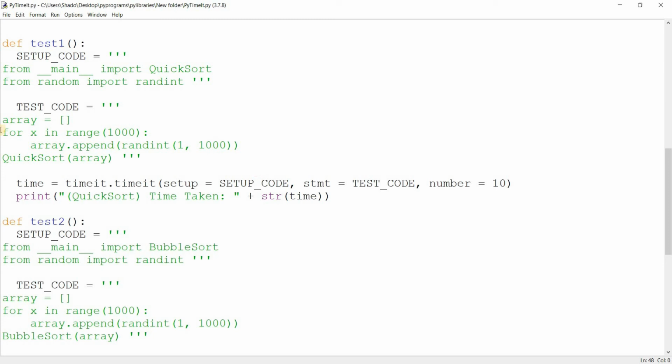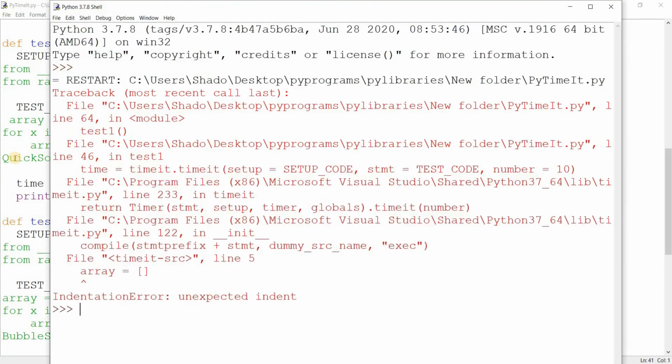Now back to this. This is one thing I want to mention, that's really crucial, and I think a lot of people will have trouble with this if they don't pay attention. The indentation over here is very important. Let's say, for instance, I messed that up. I put a space over there. Let me run this, and there you go.